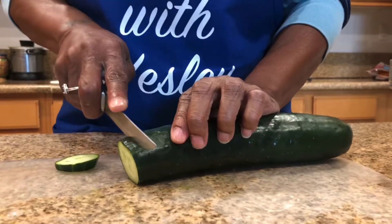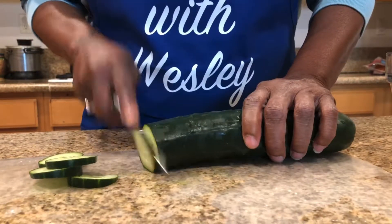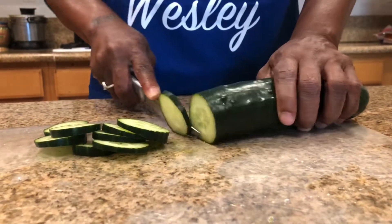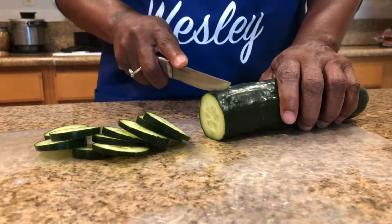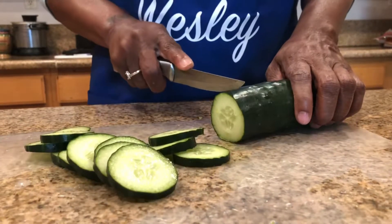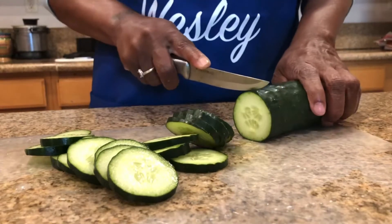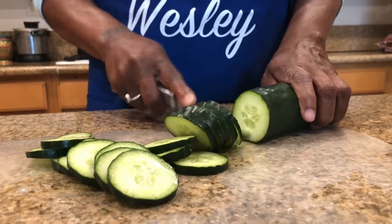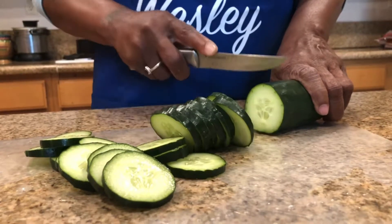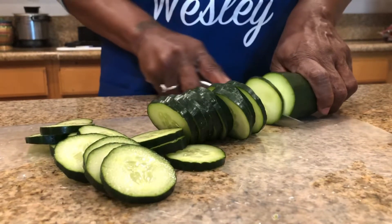So now we're going to cut up the cucumber. Trying to make them as thin as possible. With the cucumber, a lot of people use it with the skin on or skin off. And I tend to, before I even use a cucumber, I wash that with soap and water. I make sure whatever's on that skin is off — whatever sprays, whatever it might have touched that might give it salmonella. I scrub it in hot soapy water because I am hygiene conscious when it comes to my food. I got a little touch of OCD. But we're going to cut these up and then we're going to cut our celery up next.